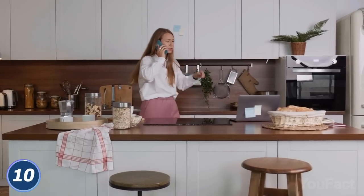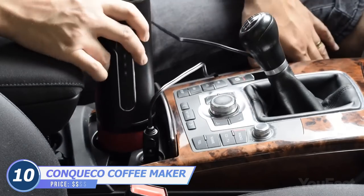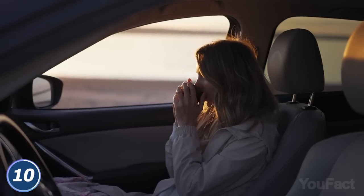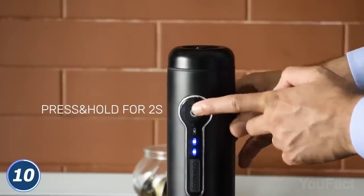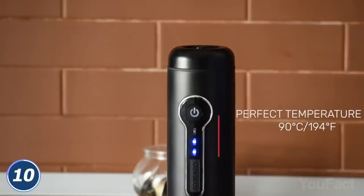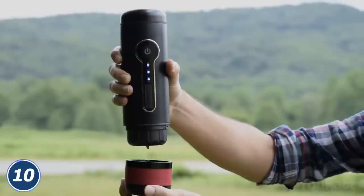If you're not lucky enough to get your dose of caffeine early in the morning, this portable coffee maker will let you do that right in your car on your way to work, even while standing in a traffic jam. What you need is to pour some water, insert the coffee capsule, and press the button. The lid that closes the lower part can double as a cup. The coffee maker will heat the water, and the water pump will push it through the capsule. You've got your morning coffee!